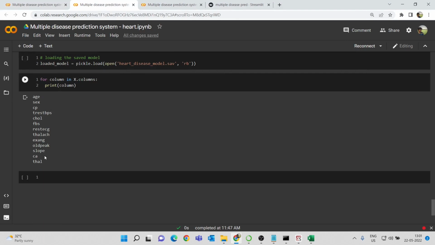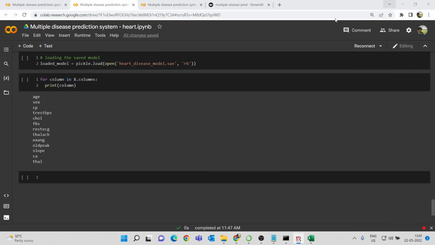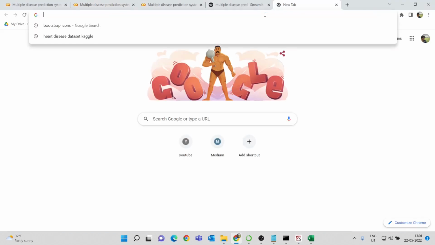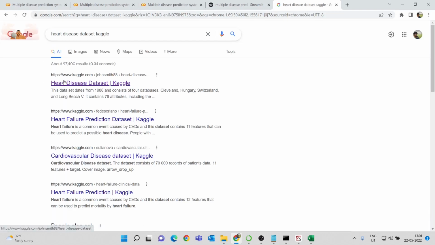And we have the order in which we have to give the features. So age, sex, CP. CP stands for chest pain, and then we have TRESTBPS. If you want to see, that one is for resting blood pressure. As I've told you, you can go and search for heart disease dataset Kaggle, and here you will see the description of all the columns. Okay, so let this load.